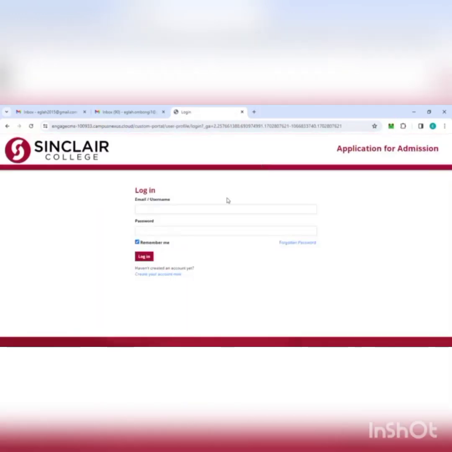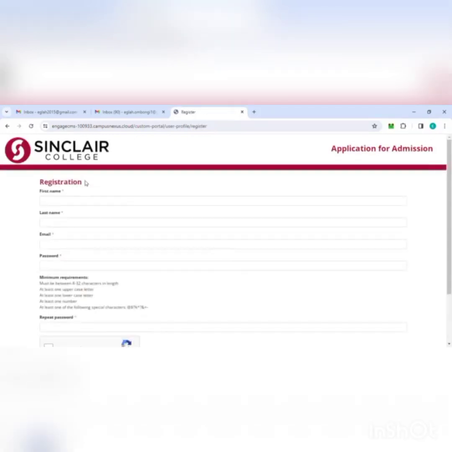So the first process for any college or university you're applying to as an international student, ensure that you create an account. So go direct to create your account now. That's the first process. Then you fill in all the information that they need, and ensure that you give your full names. The ones with the stars, you need to give information.